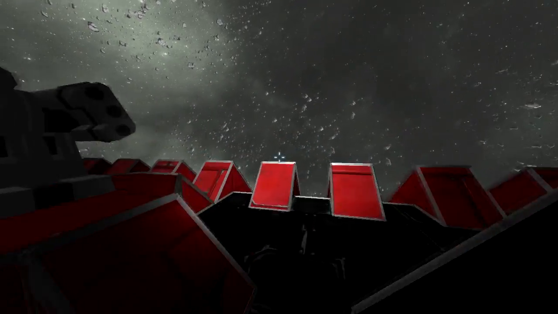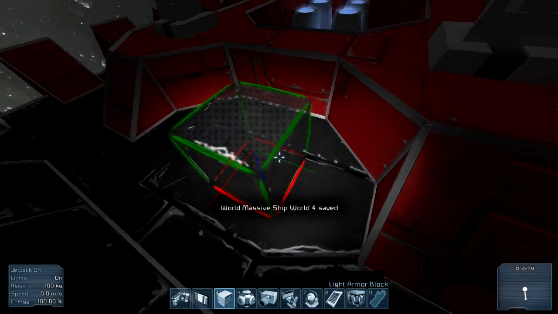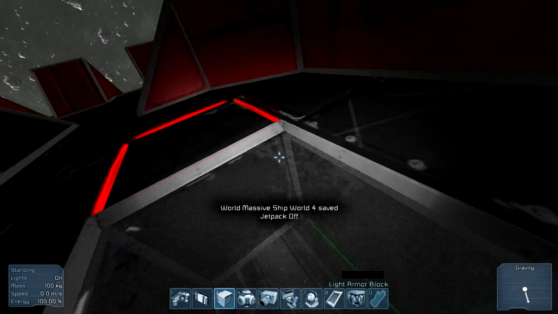Alright, so what I was on about with the Whipple Shield is if I could bring up my hull so I can see what I'm doing. Oh, come on, stupid saving. Alright, let's get down there.